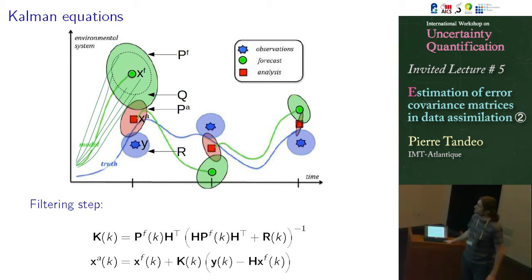So, just to remind you the Kalman equation. And here I also want to show you something that I will use now. So it is a difference between x^f and y. So the difference between the forecast and my observation. So in data assimilation, we call that the innovation. It's denoted d. This is the innovation. And so we have, there is an H here because we have to go to the observational space. So basically, if you look at the mean and the covariance of this innovation, you have P_F and R. So here you have the information of R and here you have in P_F, it's included the Q covariance.